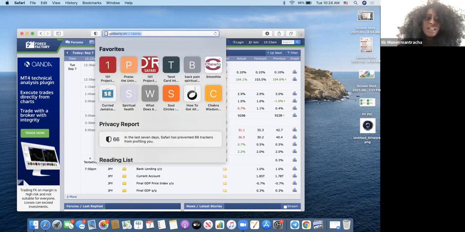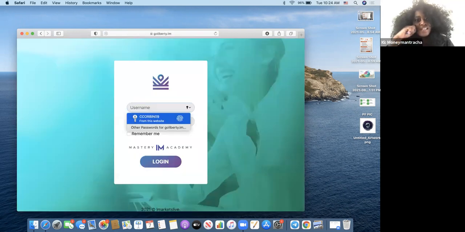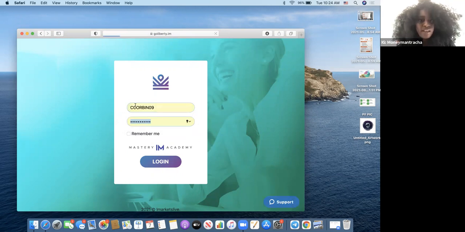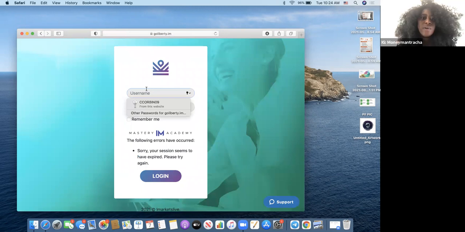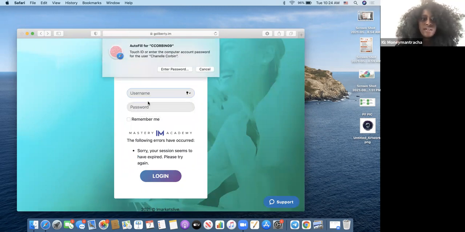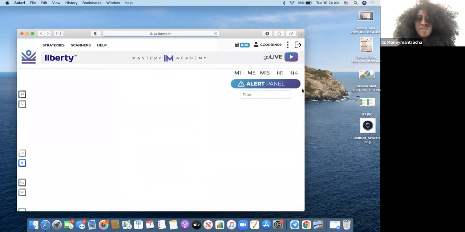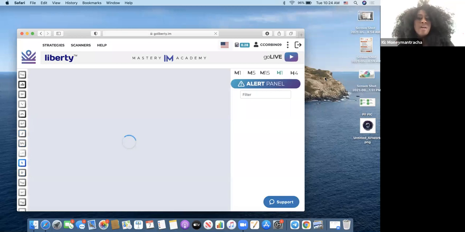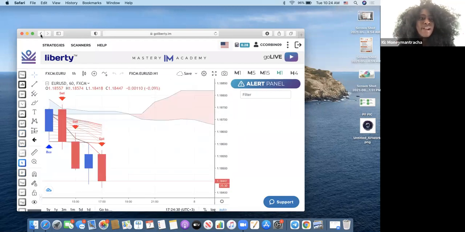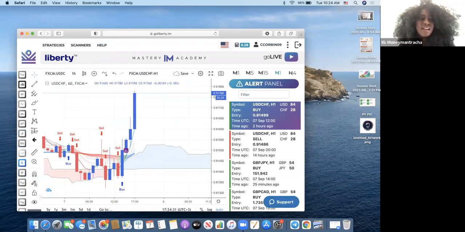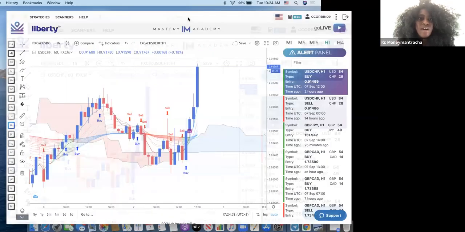So now I'm going to go straight to my Liberty scanner, because that's the scanner that we're going to be using for this today. Now, if you do have the Elite package, or if you do have the Harmonic scanner, this will apply as well. So let me just log in. All right, and this is where we're going to start. Make sure you have your notebooks out so you can remember where everything is, because there are a lot of tools over here that we don't typically talk about.